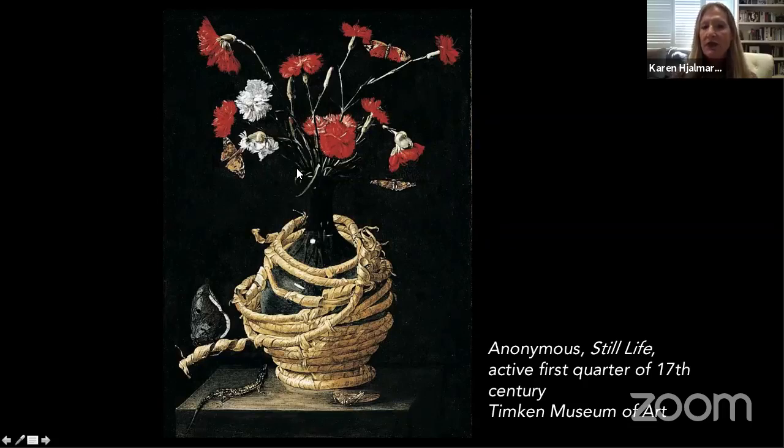Now, we have some other elements in this painting that also point out to this concept. We have a twined rope wrapped around this sort of wine bottle type vase, and it also shows the unwinding of life. So again, we have this secondary relationship to ars longa, vita brevis. Thirdly, we have the butterfly. Now, the butterfly can relate to redemption, but it can also relate to its short lifespan. So all in all, this is a still life, and how interesting, but it does have a lot of these underlying undercurrents of meaning.